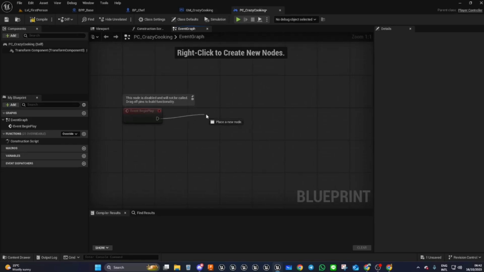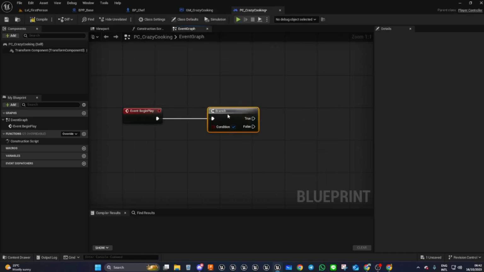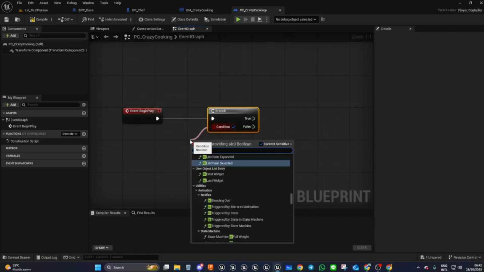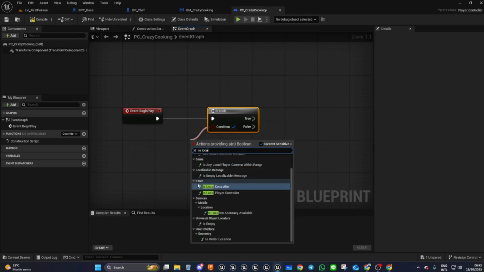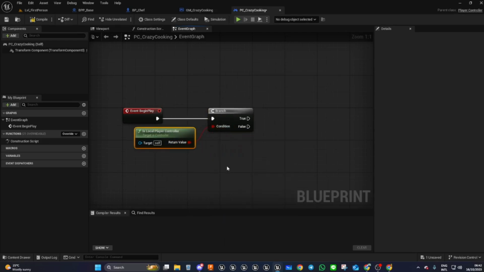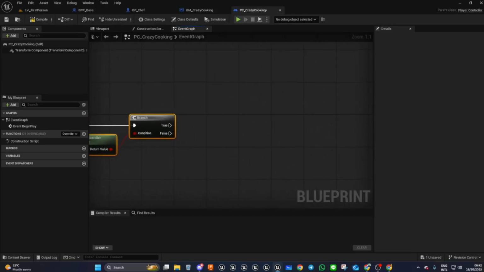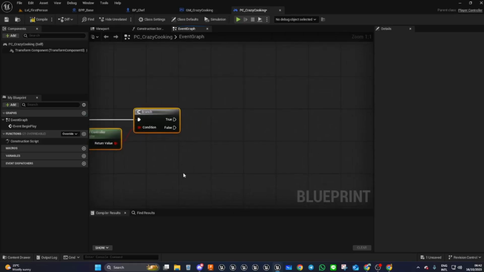First node we're going to add is a branch. You drag up there, press B while still holding your left mouse button, and you get your branch. And we're going to say is local. This is just a check. Is local player controller. This is a check, it's using the correct one if there's a review on a multiplayer.